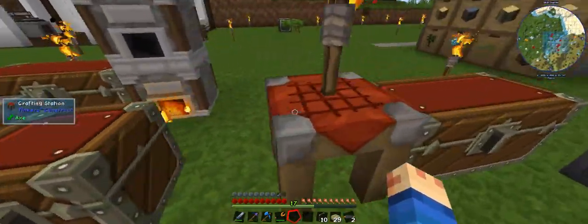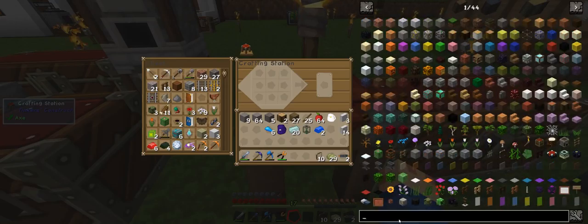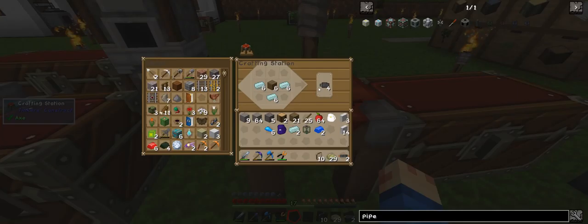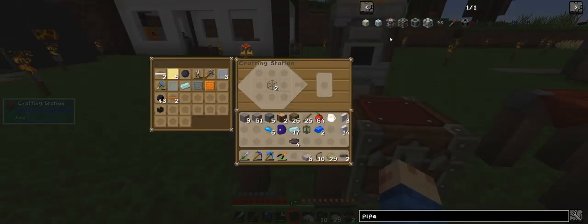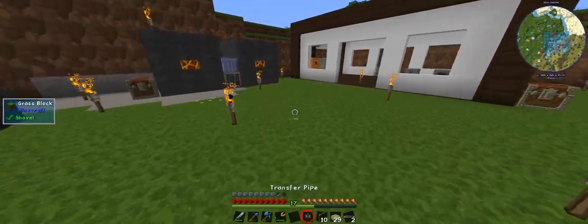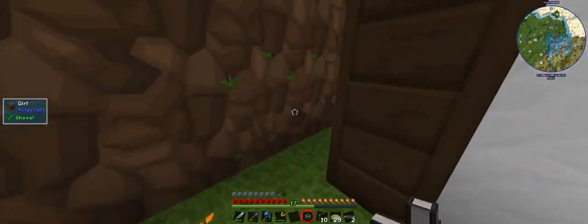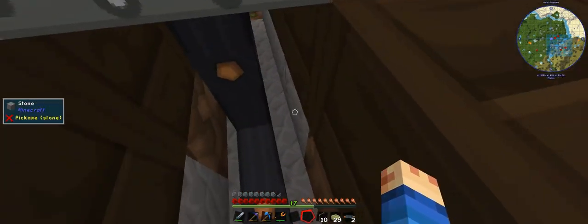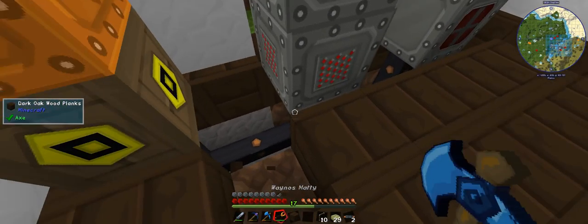So I need some more of those hopper ducts. So, pipe. So you get four out of those, but you only get one out of this for a pipe. That's just wrong. So now that, ooh, fell into my own trap.